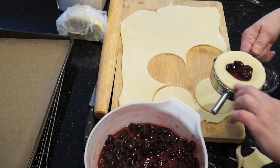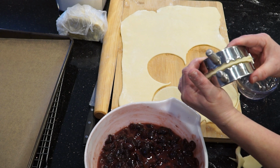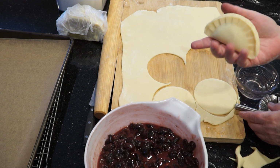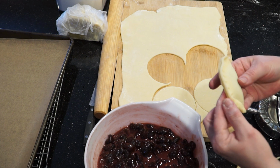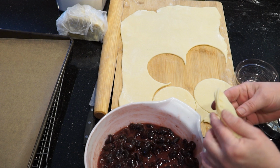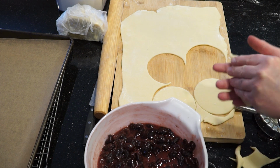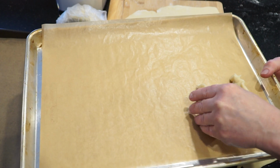Here's the next one, a teaspoon of filling, a little bit of water along the edge, and then squeeze it shut. Once it comes out, roll the edge on itself and pinch it shut again. These are kind of fun to make. And then stand it up on your cookie tray.